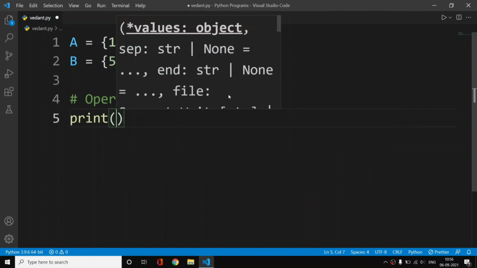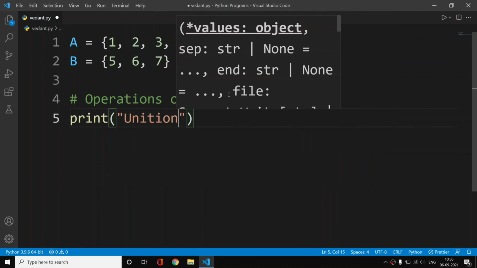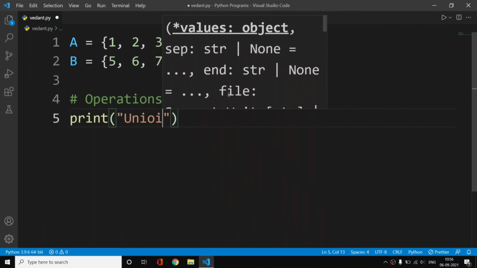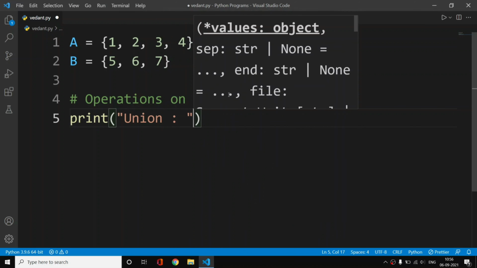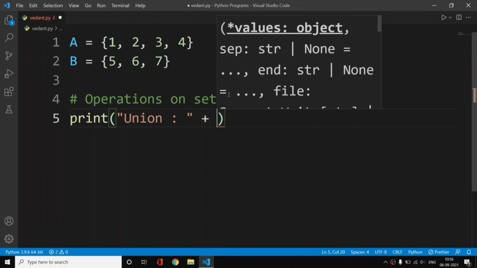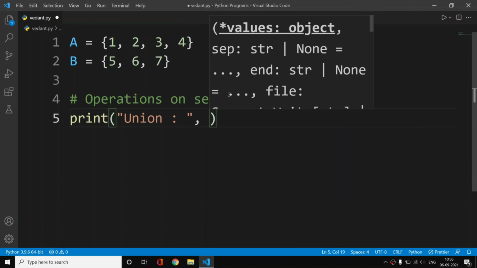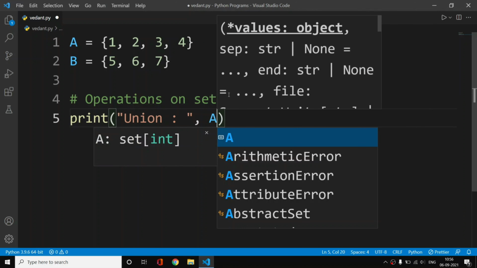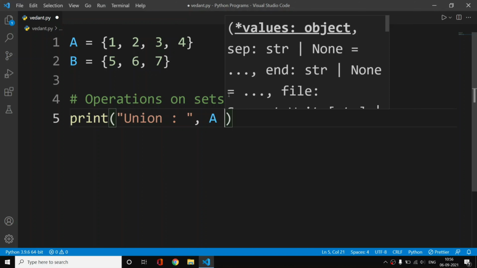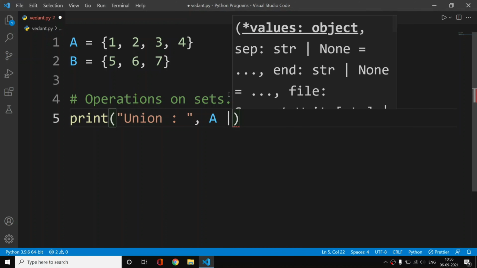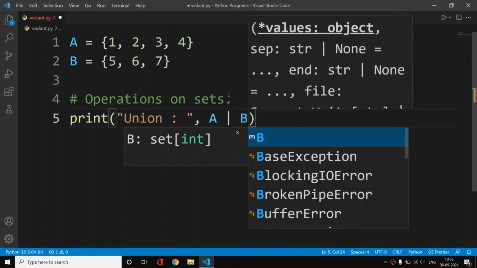So you can print union. Let me print union of these sets. You can do this using this syntax: you add the first set, then this vertical line which is located below the backspace and above the enter key on your keyboard, and then you add B here.